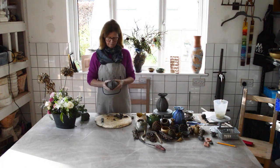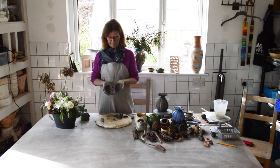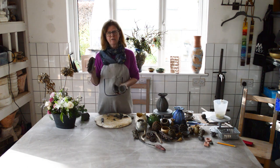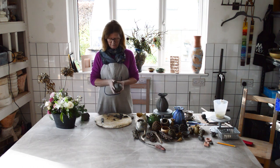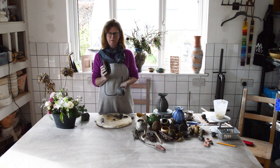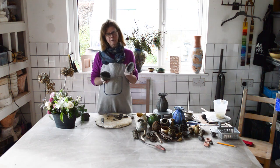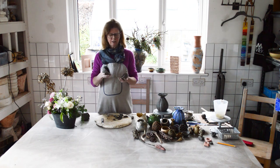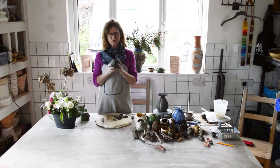I did a couple of poppy seed heads and hollowed both pieces out earlier. As you can see from the original one, the clay is still very soft. And what I've got to do now is join it together. If I joined it together when it was this soft, it would become distorted. So what I did with this one is place it outside for the wind to dry it out until it had got firmer. It's not leather hard at all because I still need it to join together. But it is a lot firmer.